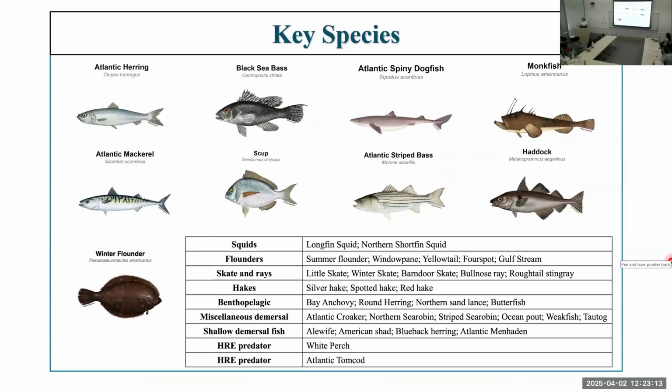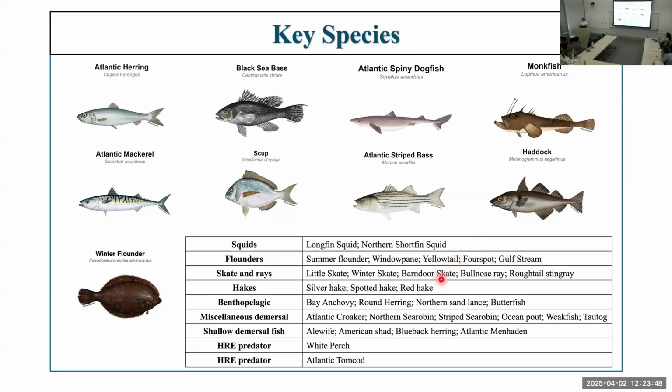Now that everyone knows how OSMOSE works, it's time to start building a model for the Hudson River estuary and New York Bight. Assuming the model is a video game, these species are chosen to be the key players of the video game. Why were they chosen? When we are determining the species list for an ecosystem model, we need to think about a lot of questions. For example, which species are the most dominant in the ecosystem, meaning that they have higher biomass compared to other ones, so that they contribute more to the ecosystem.